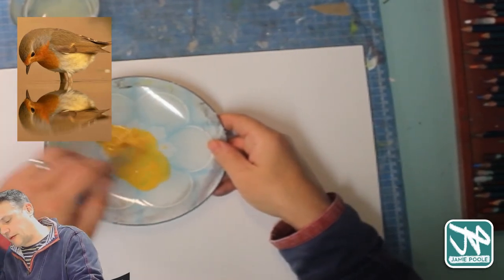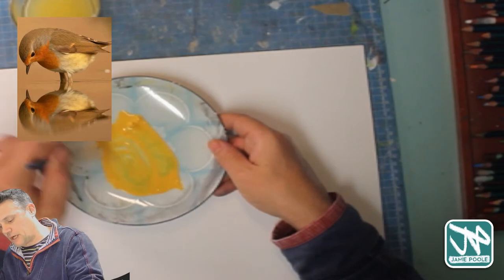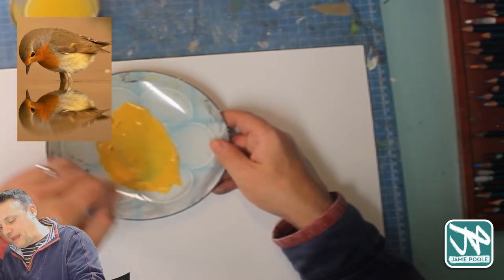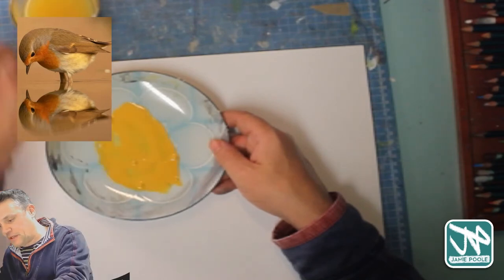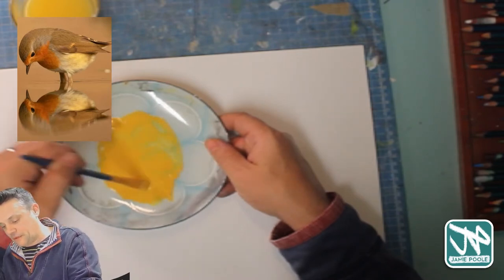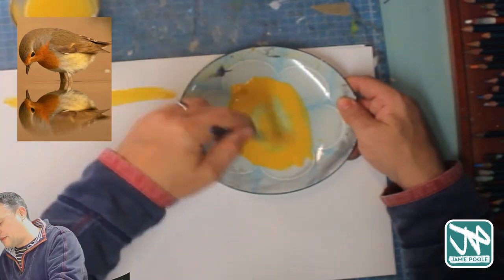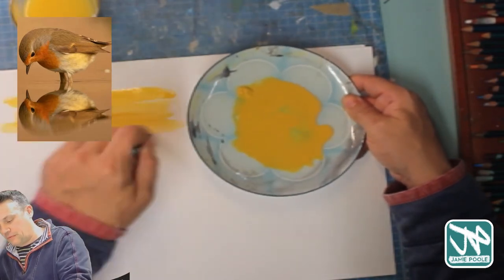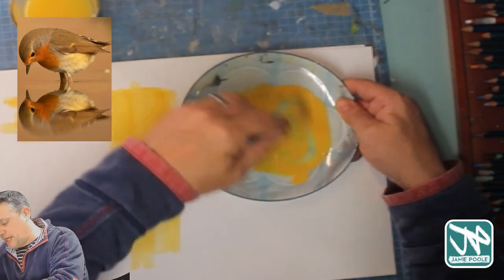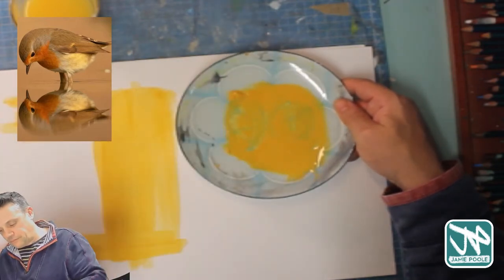I've got this acrylic paint here and I'm using some yellow ochre and a nice flat brush to create a background to work over. I know we're doing something different again for the third week, but if you create your background as soon as possible when you've finished your other pieces of work, you can start working on your new piece after that. You can prepare a background in advance — I'm mixing a bit of water in with the acrylic to loosen it up and make it nice and fluid.